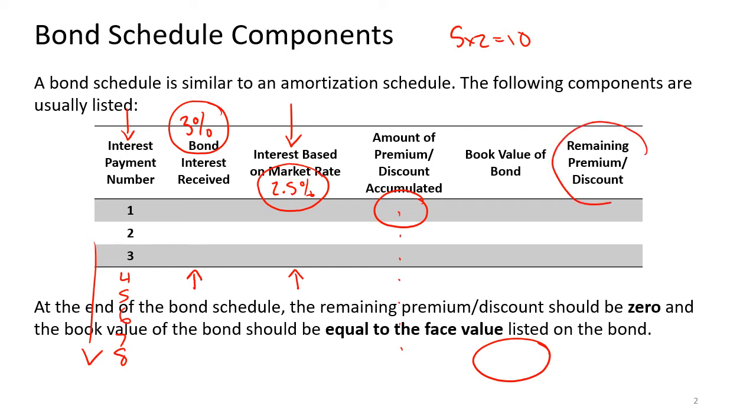Your last column will just be that amount of premium. Remember from our previous slide, I had a premium of $50, okay? In the case of a premium, that would be decreasing until your remaining discount is 0 at the end, okay? And similarly, if you have a discount, it starts here, decreases, and it gets to a value of 0 here, okay? This seems confusing. I'll show you kind of why we're doing it in the next couple of examples.